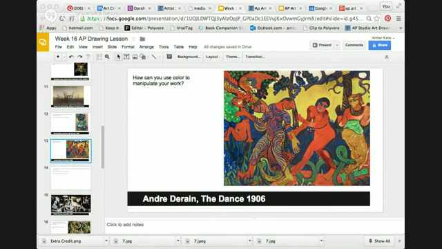Are any of you having any thoughts? Color is not necessarily one thing you have to do. These are just potential ideas. Are any of you having any kind of brainstorms as to things that you could do differently than you've already done with color in the pieces that you're working on?